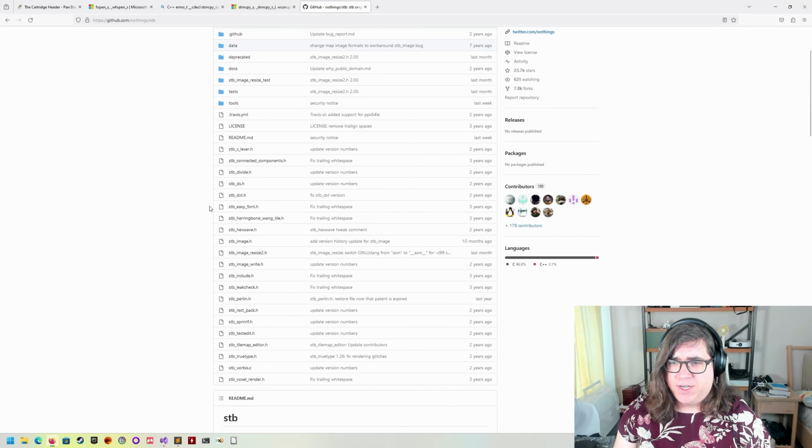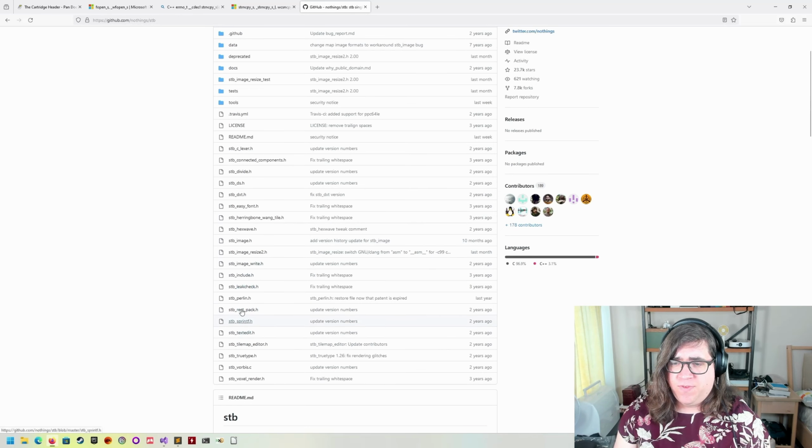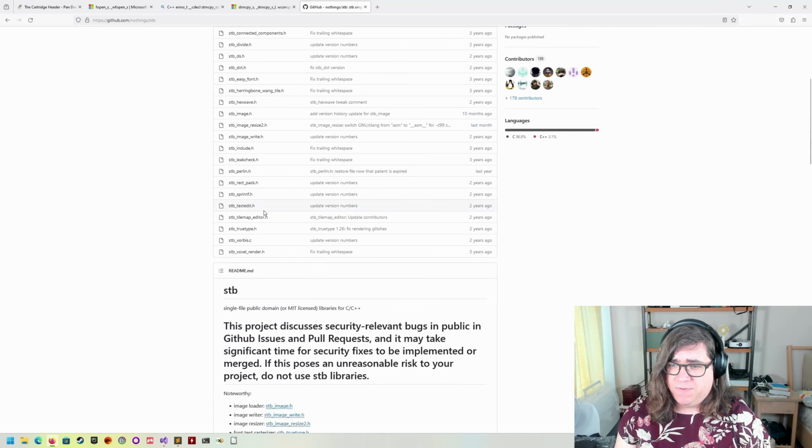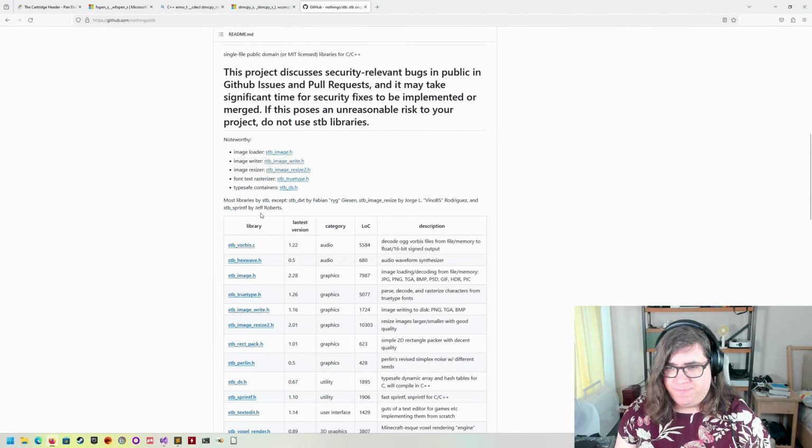You can find that on GitHub right here. So basically that is a collection of libraries that I just implemented with a single header file. No C file, no lib file, or anything like that. You don't need to worry about importing a bunch of stuff. You just chuck in your header, and then you just use it wherever you want to. And I really like that idea because it simplifies a lot.